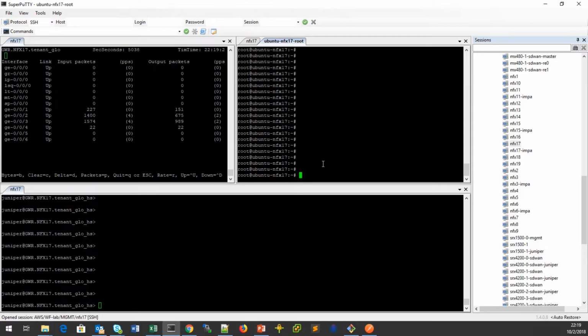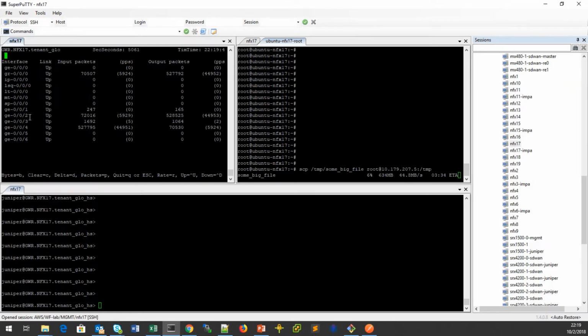So let's quickly revise. Currently I don't have APBR applied. So let's just repeat what we had from the previous example. We see without APBR, the traffic is taking Gigabit Ethernet 002 link. That is the link that we called MPLS.